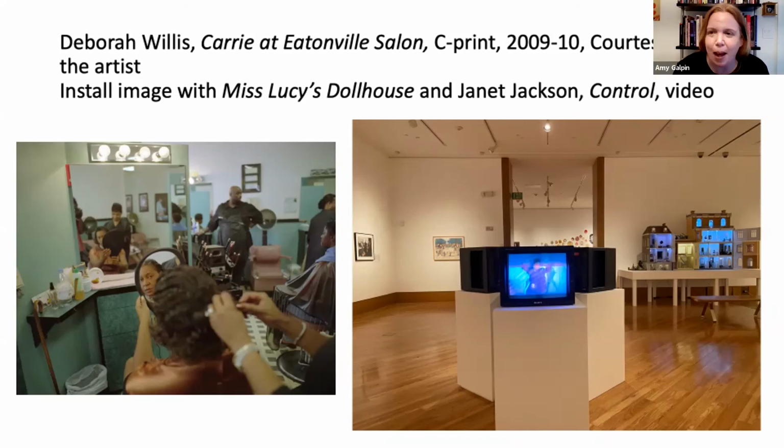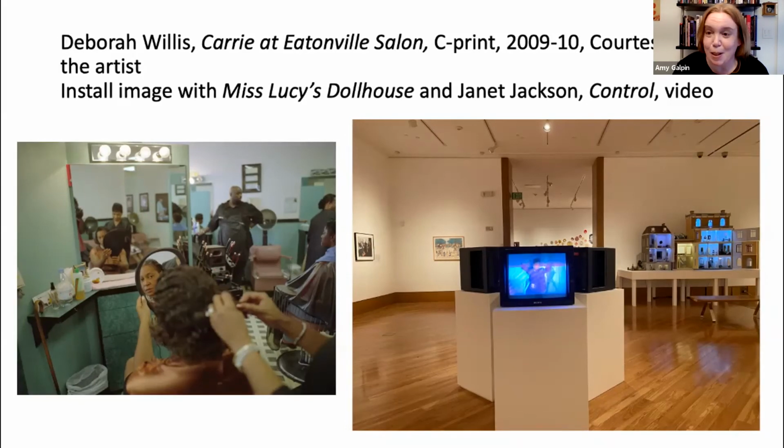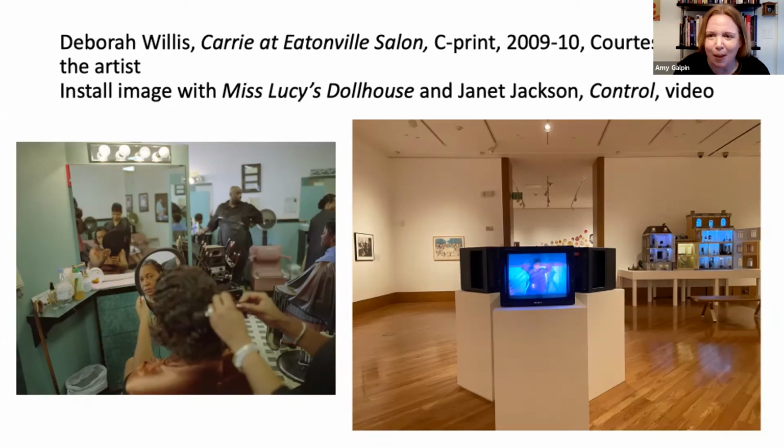I love it. I have to say, having this song in the galleries has definitely made me really happy. And it's a song that Janet Jackson wrote when she was thinking about taking control of her own music career and sort of separating from the family. And it's sort of an anthem, I think, for young women. And although now the song is a few decades old, it's still incredibly relevant. In the background, you also see work by Carmen Lomas Garza and some dollhouses, again, that were lent to us by the Andrews family. And we could go one more slide.